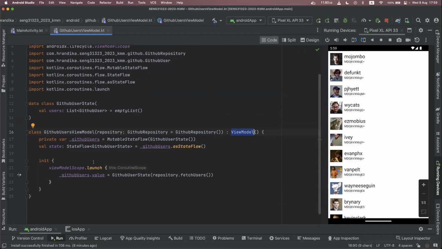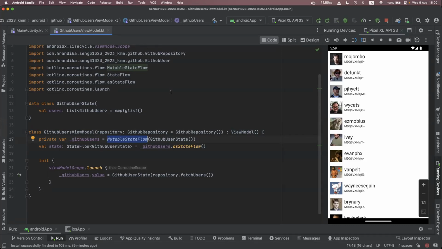Okay, so one thing that we have done in here is that we created two variables. One is the mutable state flow. If you remember in the XML version, or the Hilt view model injection, we use mutable live data. In here, we use mutable state flow. The state flow is coming from coroutines.